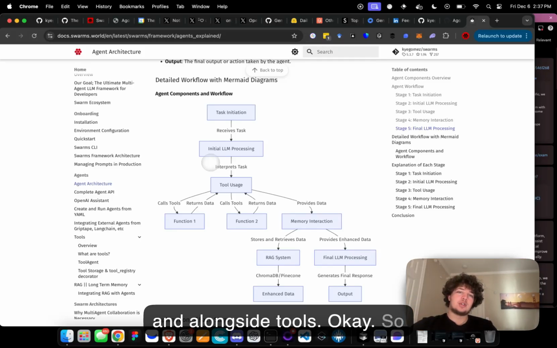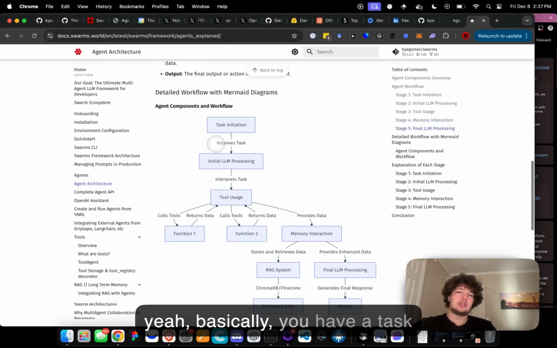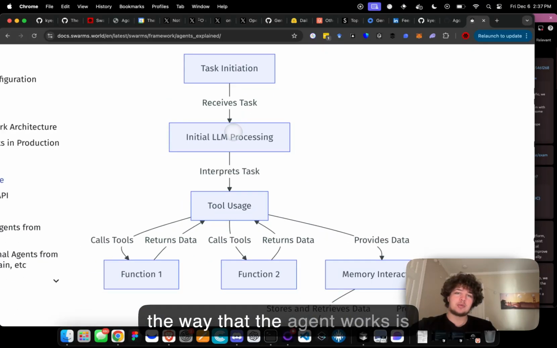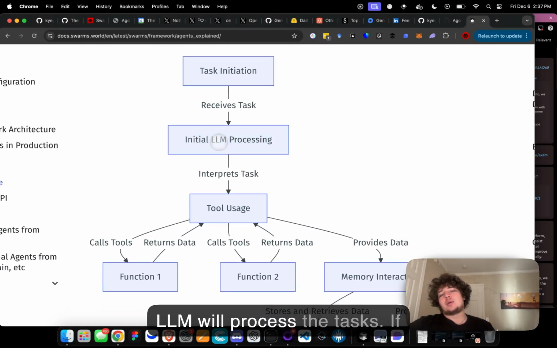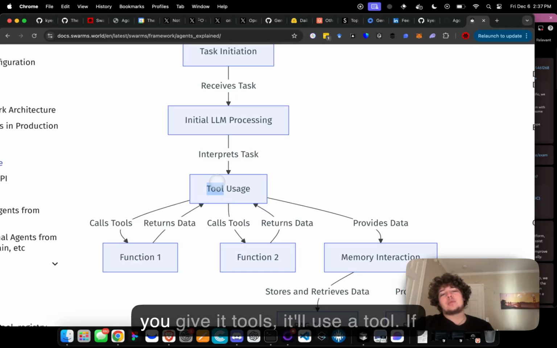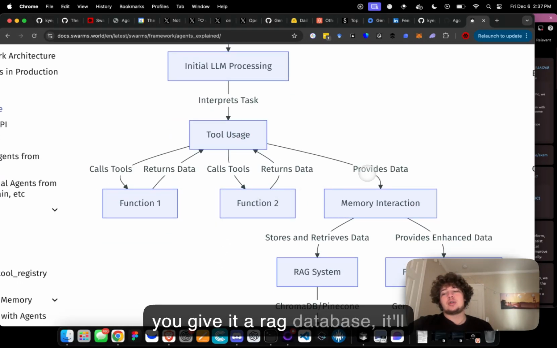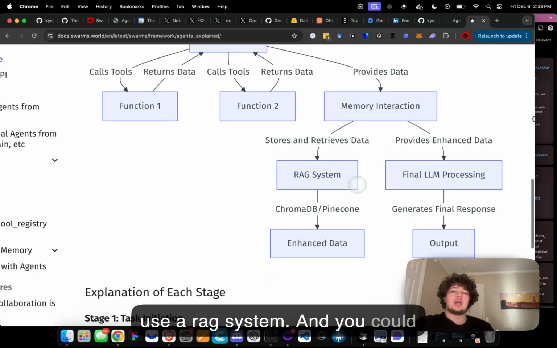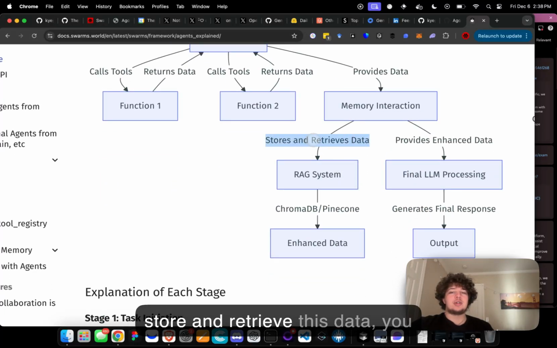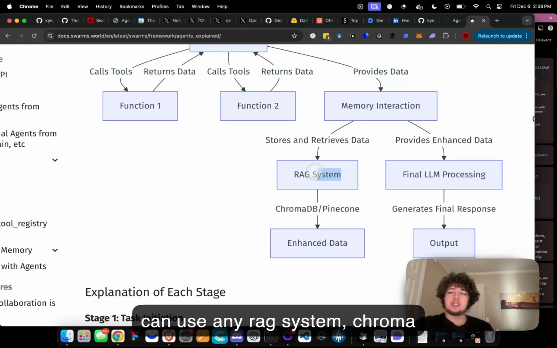Basically you have a task. The way the agent works is you have a task, and the LLM will process the task. If you give it tools, it'll use a tool. If you give it a RAG database, it'll use a RAG system, and you can store and retrieve this data. You can use any RAG system: ChromaDB, Pinecone, Llama Index.